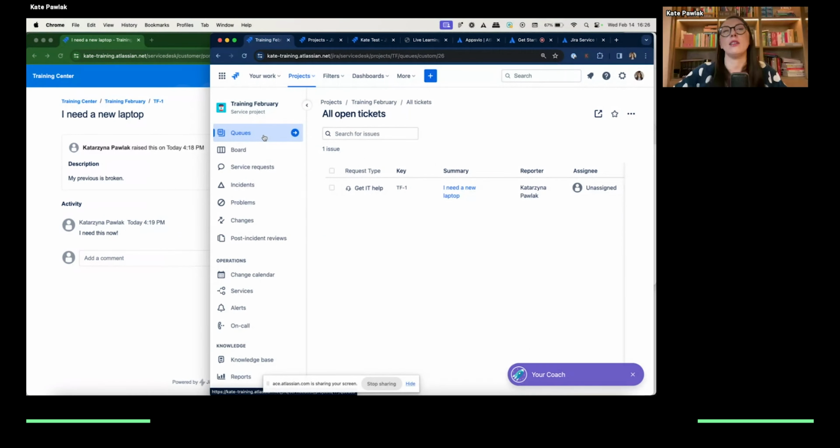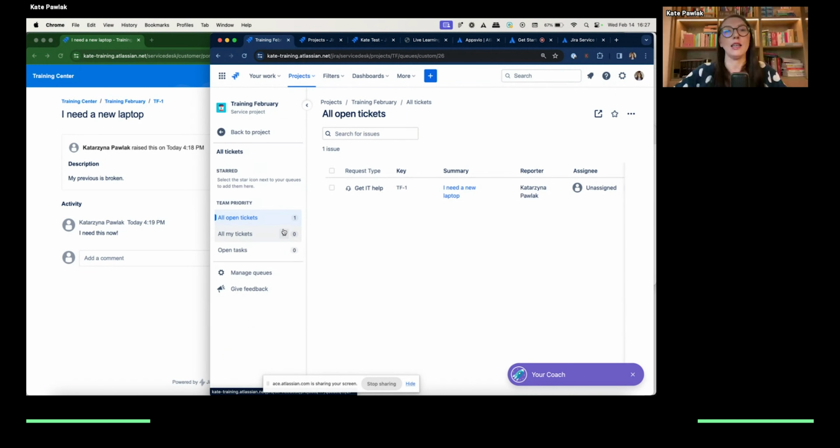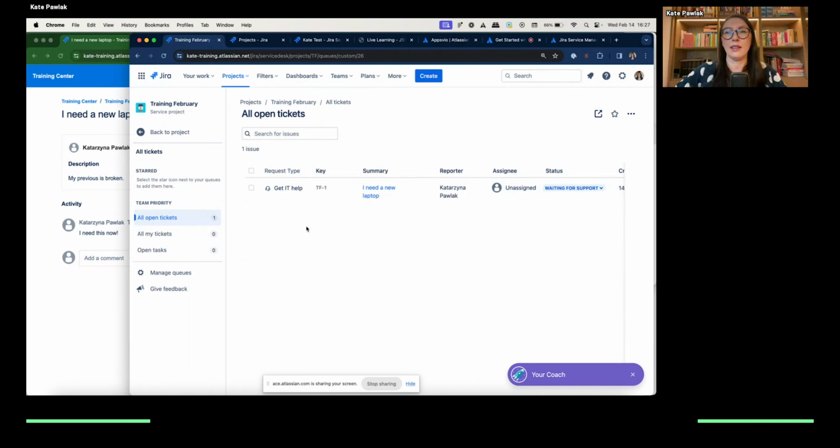Queue, this is a feature which is available only in service projects, so not available for Jira Work Management or Jira Software. And in case of queues, you can define views in which you see the list of tickets based on some definition. As an agent, I see, for example, that all open tickets are here, and I have information that this ticket is waiting for my reaction.